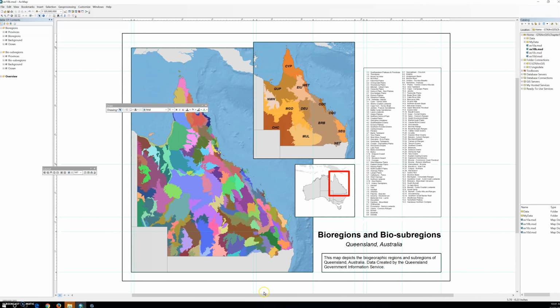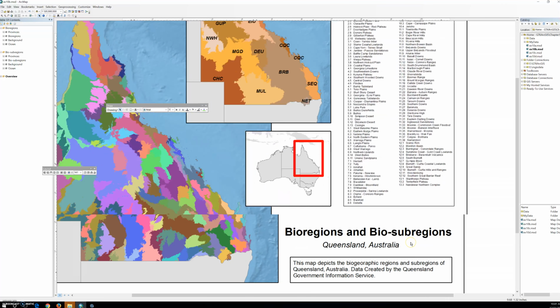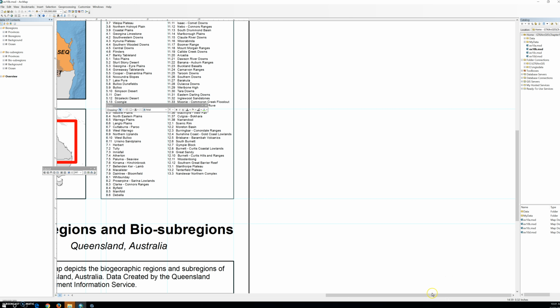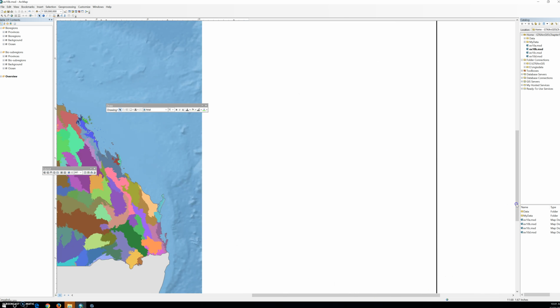And we cannot see any better, so we can zoom in to here, and we can move around. It's too much, and we can scroll down.